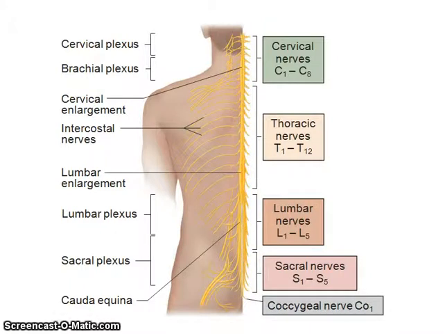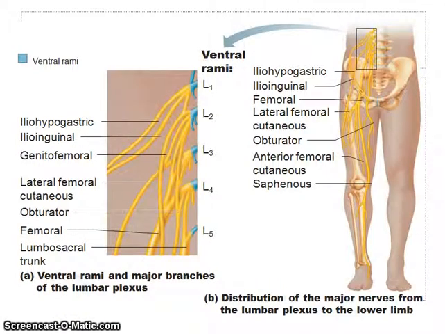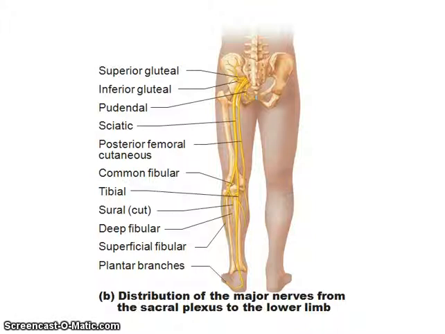If we look at these more closely, here's a shoulder. This is called a plexus. When you have several nerves that are branching out from the spinal cord, and then they kind of get intermingled and tangled up, we call that a plexus of nerves. So here's a cervical plexus. We also have an example of a lumbar plexus blown up here, and a sacral plexus. So make sure you check those out. We won't have to memorize all of the nerves, but definitely check out what it looks like and maybe look at some of the bigger ones through the slides.